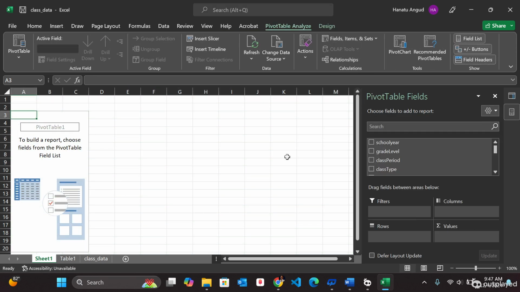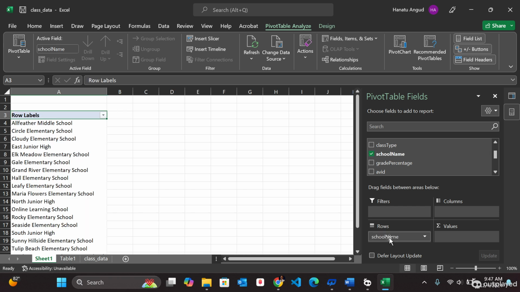So for instance, let's say we want to check all the schools and the number of students that are registered every school year.